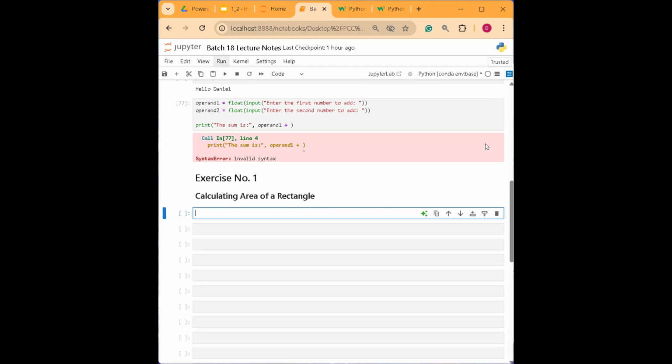Sir Anthony, are you running a Jupyter notebook now or another IDE? If you're running this on something, maybe you can share your screen so that the others can see your answer. Jupyter. All right.